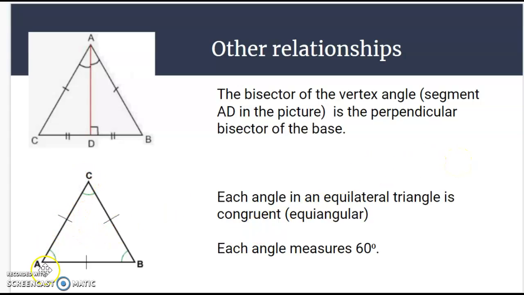From the isosceles triangle theorem, since AC is congruent to CB, that means that angles B and A are congruent. And BC is congruent to AB, so that means that angles C and A are congruent. So if B and A are congruent and C and A are congruent, they're all three congruent to each other. Since they're all three congruent to each other, and they have to add up to 180 degrees, each one must measure 60 degrees.